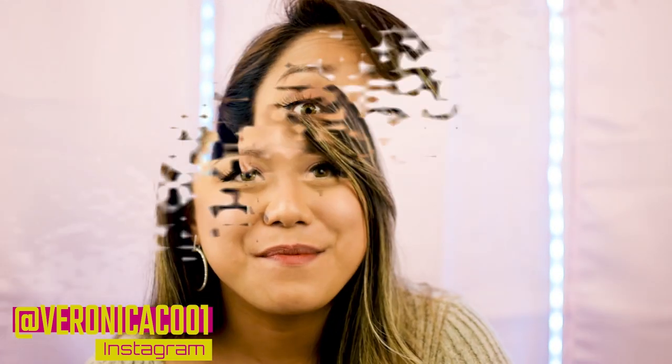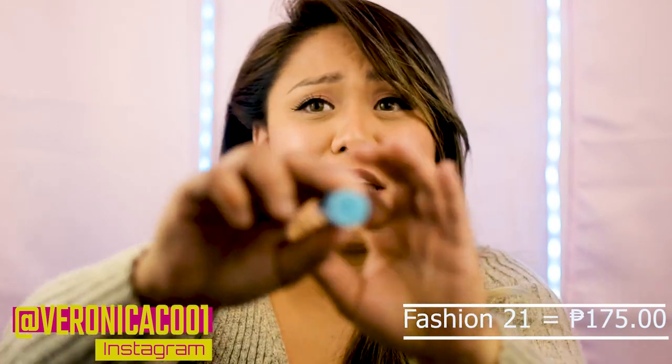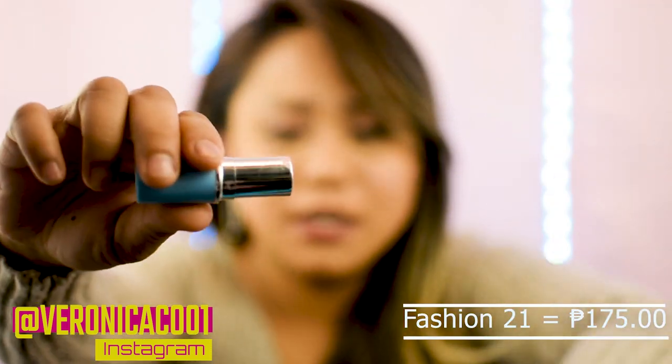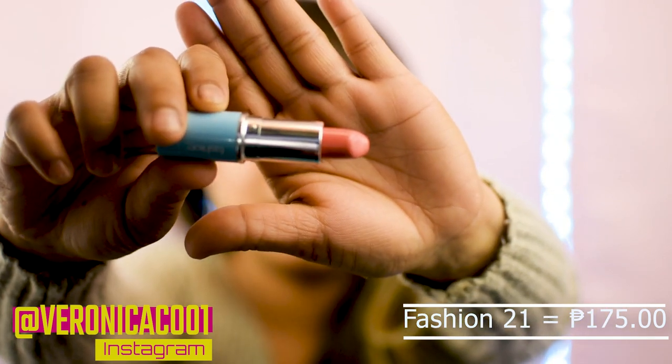And let's go for the next one. So, moms, next is Fashion21 Aqualicious, and this is Little Mermaid. As you can see, it's cream beige. We'll see if it's gonna be the same as the first two. We're gonna try the greasy food first. I'm kinda scared of how this will turn out. And you can already see that it faded.